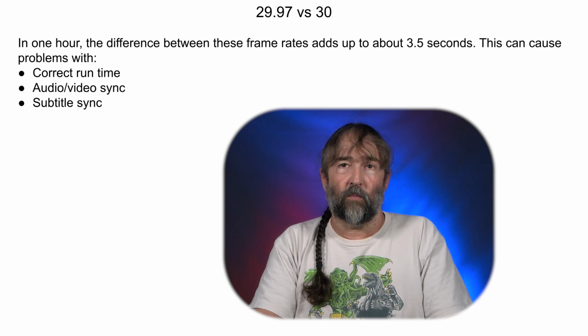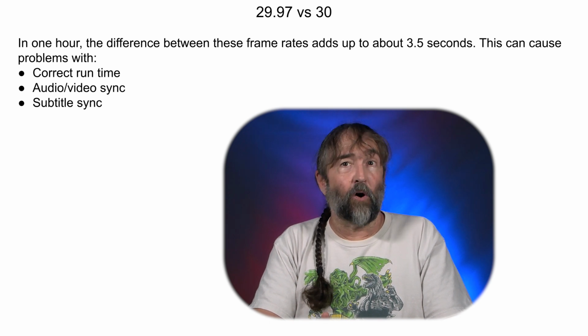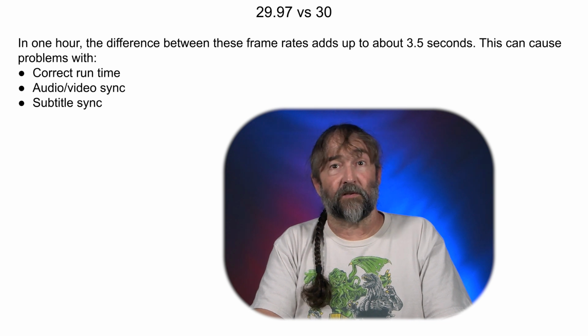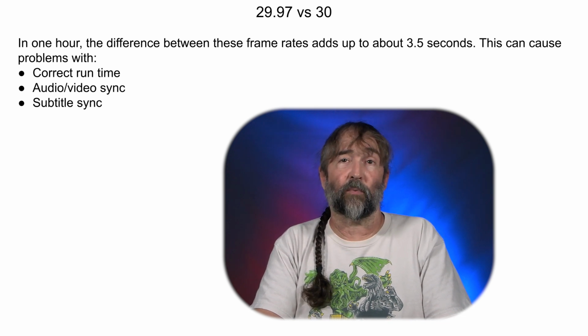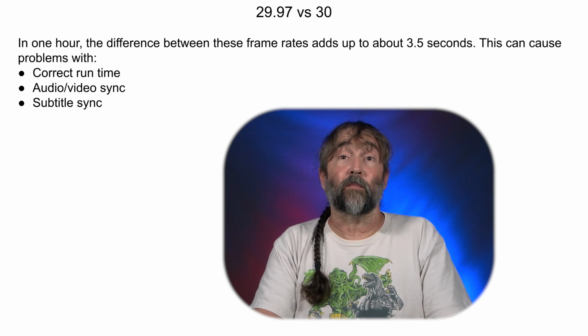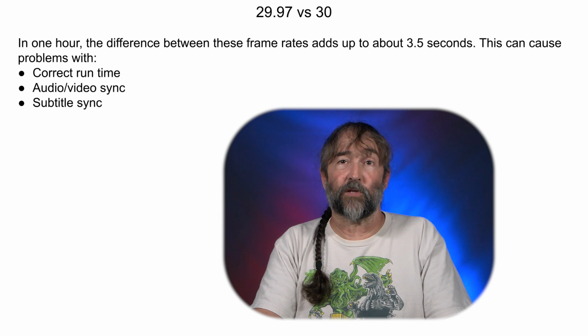And you can see how having something be 3.5 seconds longer than you meant it to be, or 3.5 seconds shorter than you meant it to be, could be a problem in a number of ways. If you were running this on a satellite, distributing it across the country, people are watching live, and your show turns off 3.5 seconds early because you used the wrong time base, you'll be a little bit annoyed, as will all of your advertisers.